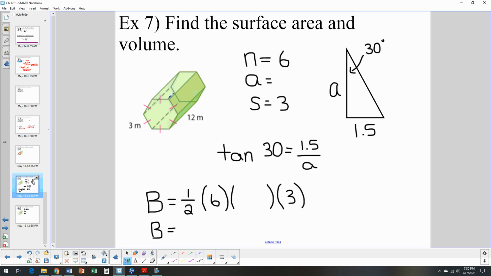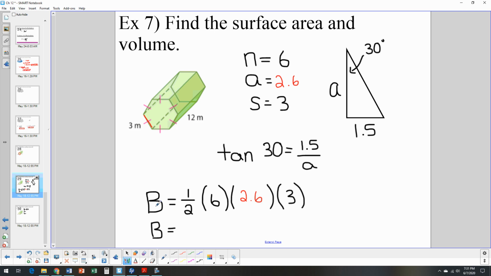So if we look at it, we know that it has 6 sides, so n is 6. We don't know what a is yet, and the length of each side is 3. So we set this up, and we have, sorry, I lost my calculator for a second. We have 30 degrees is the angle, because that's half 360 over double 6, or 360 over 12 is 30. The bottom is half the side, so that's 1.5, and we're looking for the apothem. So we're setting up tangent of 30 equals 1.5 over a. So we're going to do 1.5 divided by whatever the tangent of 30 is, and we get about 2.6. So that's what a is.